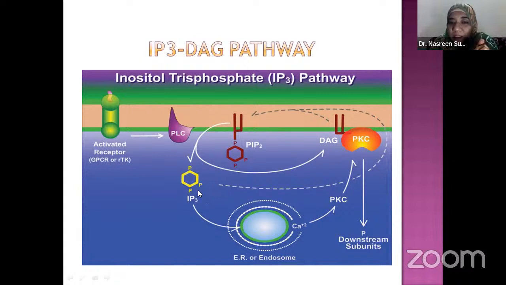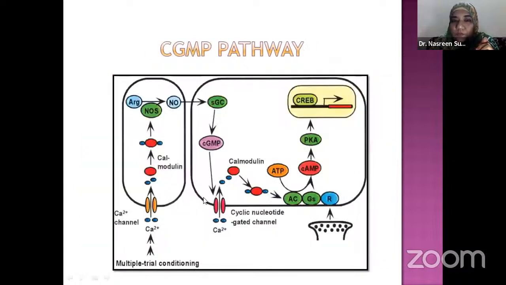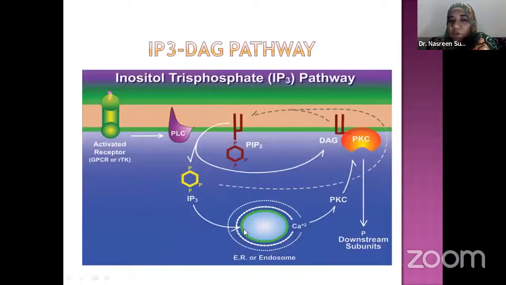Okay, this IP3 is going to activate the calcium channels, and calcium ions are going to activate your PKC, protein kinase. Okay, protein kinase enzyme. Now here also C means catalytic units. Okay. Now DAG is also directly going to activate your protein kinase, and next there will be downstream alteration of the cell proteins and cell function. That cell function will be altered. So this is the main pathway.